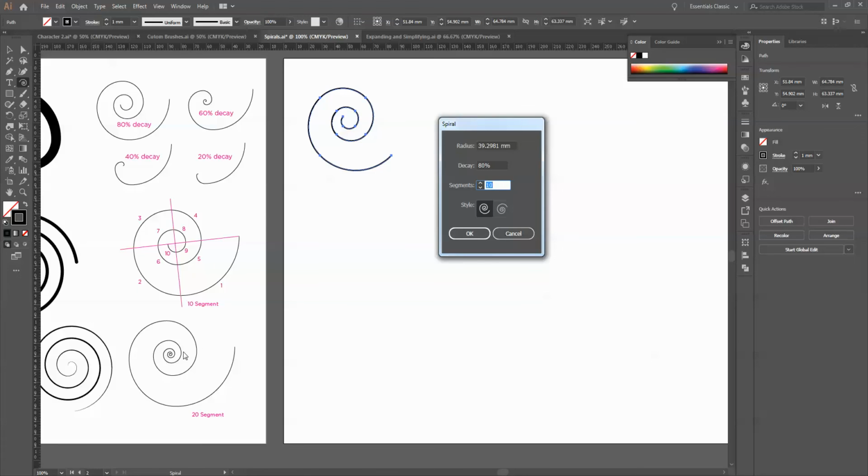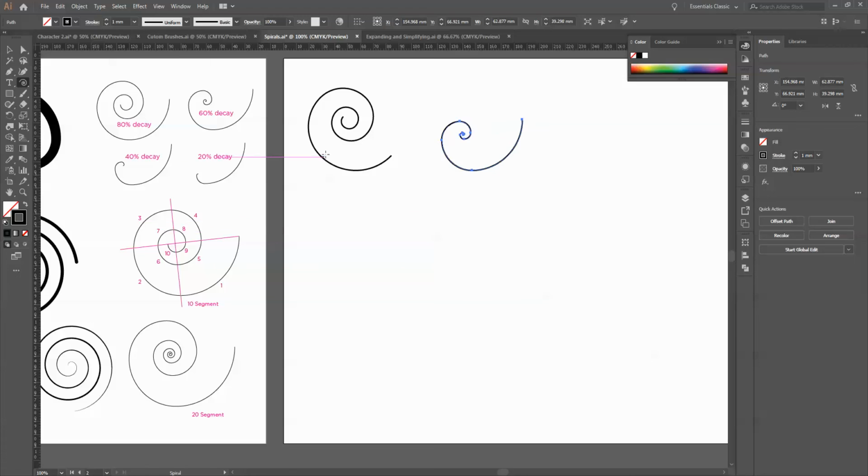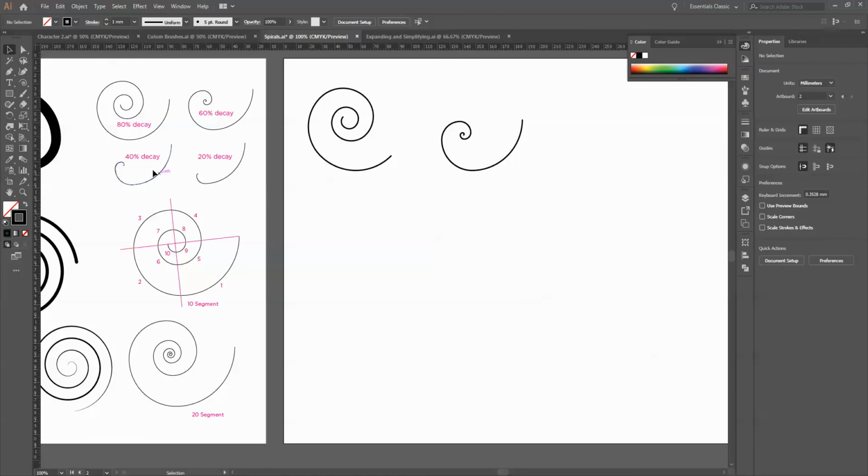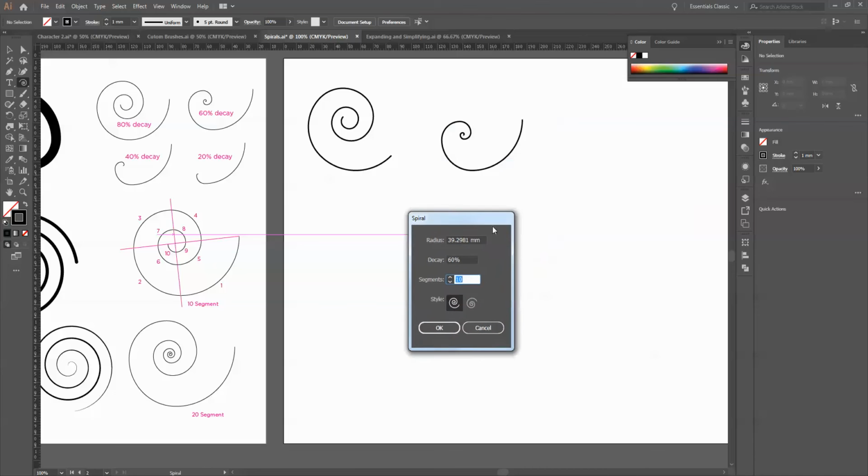So I'm going to just create another spiral, so let's just have a play with 60 and 10 and go OK, and there it is. So again we can select our spiral tool, click, we'll do another one.